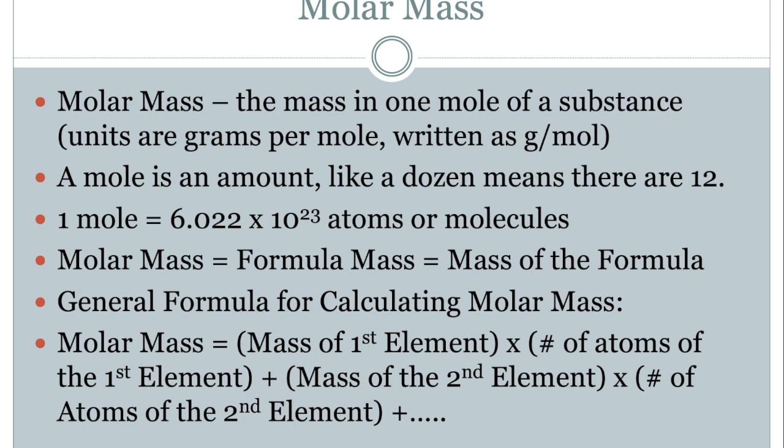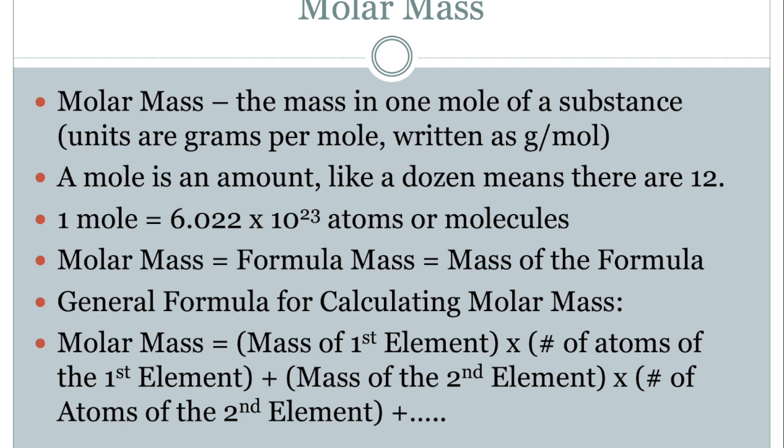So if you kind of think about it, it'd be impossible to get the weight of just one atom of carbon because it's so small. That's why we are using the unit mole. So 6.022 times 10 to the 23 is such a big number. That's enough atoms to be able to get the weight of an element. So for carbon, it'd be 12 grams per mole.